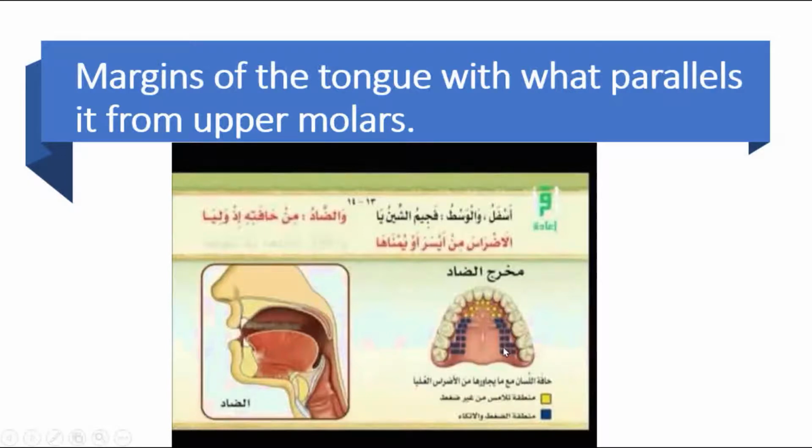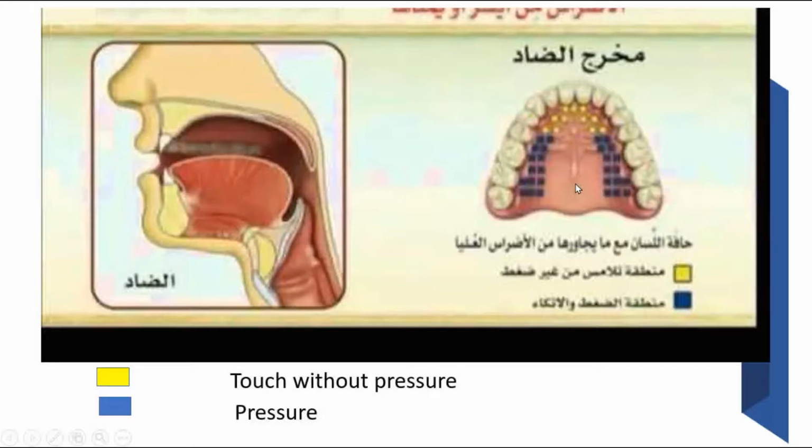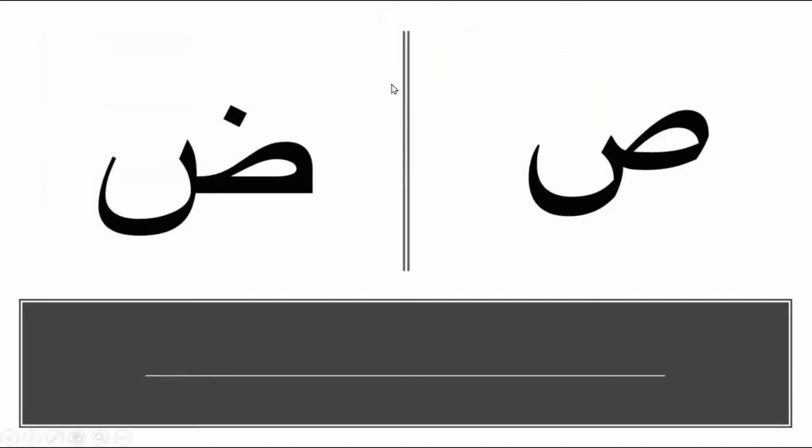Here the tongue will press here. The margins of your tongue, if you say ad, the tongue will press on these blue areas, and will touch this area. If you see here, this is the articulation point of dod. This point is the point of pressure of your tongue on both sides. The margins of your tongue will be here, and your tongue will touch this area but without pressure. So it will be ad, no hams at all. It is jahr, no hams. So this is sad and this is dod.